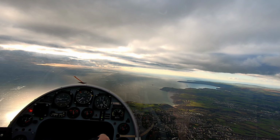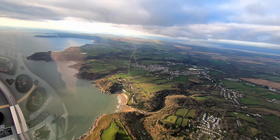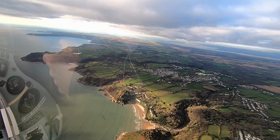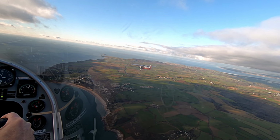So here we are down by the Mumbles, just passing the Mumbles, and on the south coast of the Gower I'm catching up with Patrick, flying round over Oyster Mouth. There's Swansea Airport just about below the end of Swansea. This says we pass south along the south coast of the Gower. And Patrick's there in the sort of 2 o'clock position as we go along.